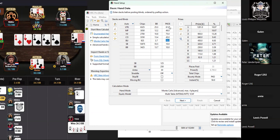Especially against these guys. It's not the 20 and the 22 battling. What are you doing with king jack suited? I'm calling that. King jack suited, I mean, that might be the island where you call. Oh no, it's a jam actually. King jack suited's pretty strong. Yeah, it's just gonna be a strong linear range. Like if they've got ace queen and pocket tens, king jack suited, I have king queen suited.